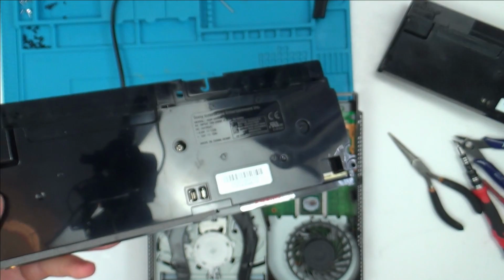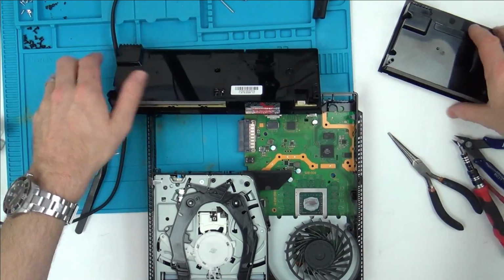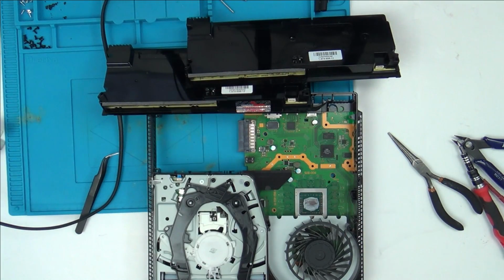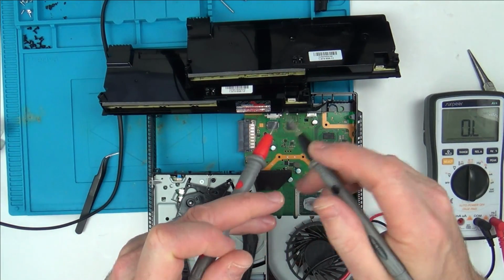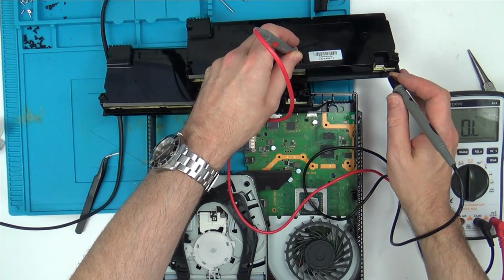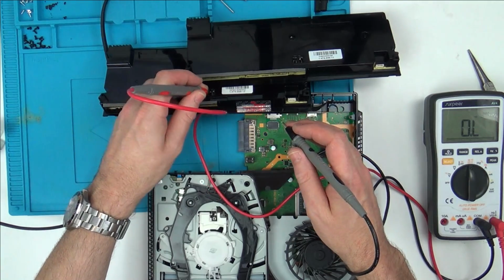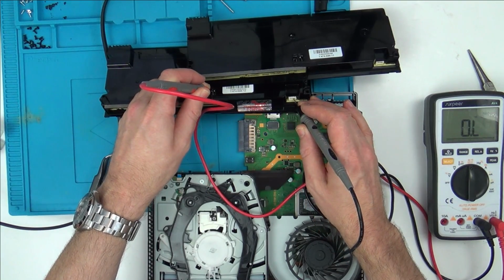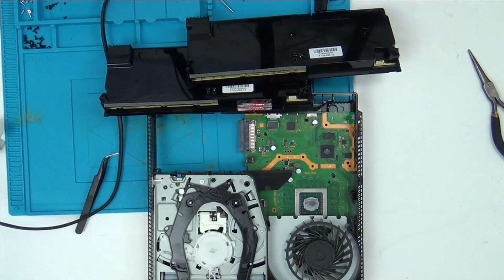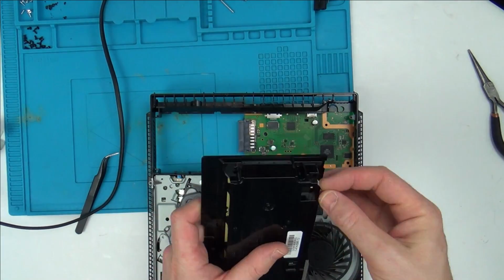So I think the orientation is the same as well, because the cable goes in the same way. And if you watch this, if I go between the negative of this one here, going in here, and if I go on the second pin here, I've got continuity. And if I go for the negative here and the second pin here, I've got continuity. And I'm pretty sure on my one it was flipped the other way. So I'm going to try to put this one in and see what happens.